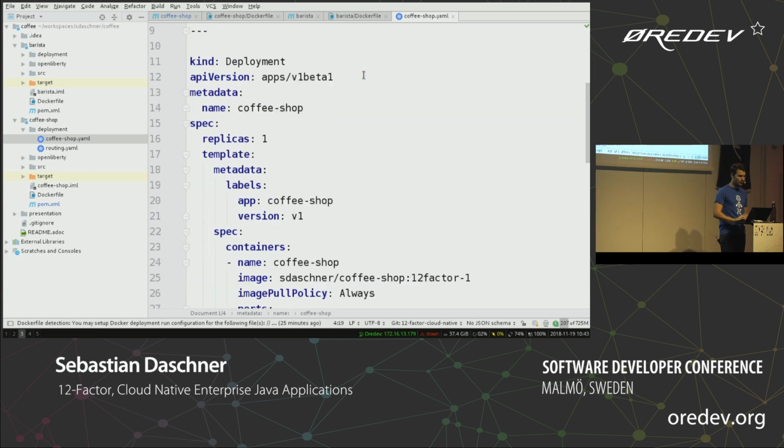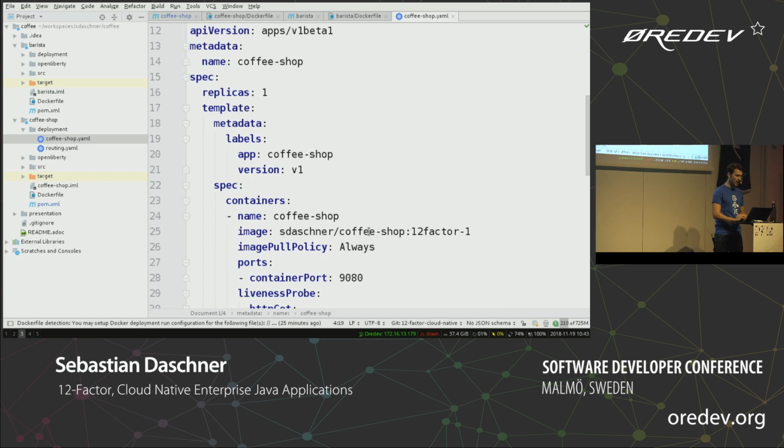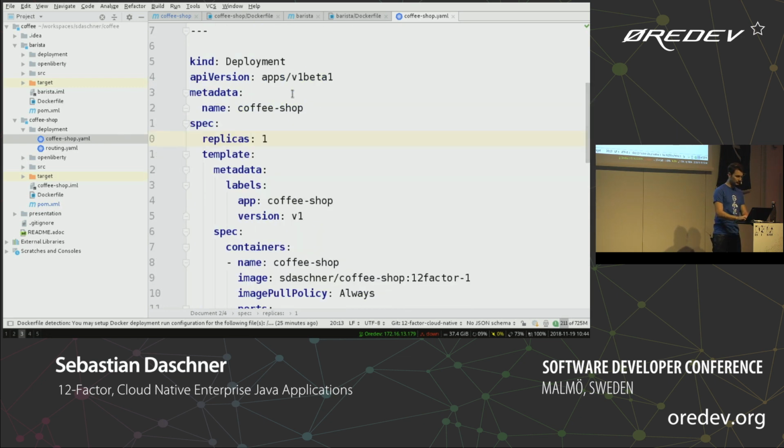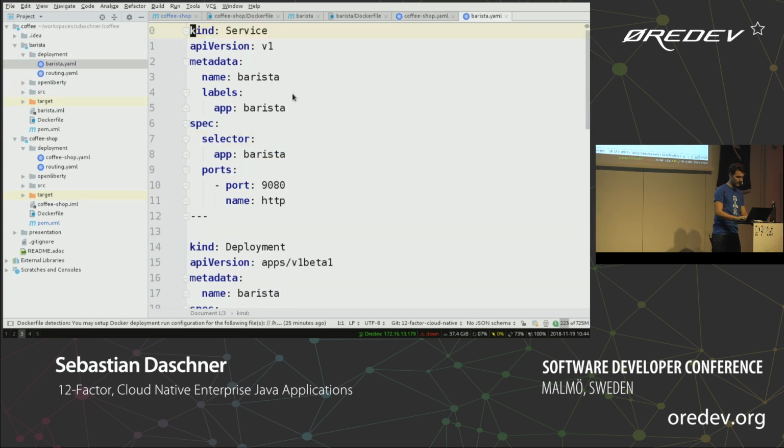And then we will run this as so-called pods. These are the resources that I just asked for. And pods are typically managed by deployment resources. So we define a deployment for our coffee shop project, and that basically says, please run our Docker image, our coffee shop, what I just built, and run this with one replica. Run one version of that. And then the same is true for the Barista system.